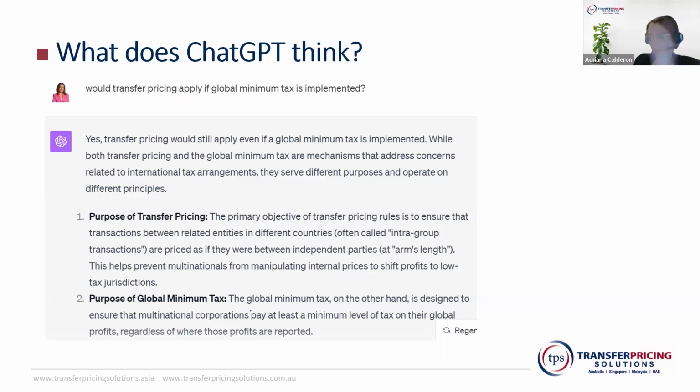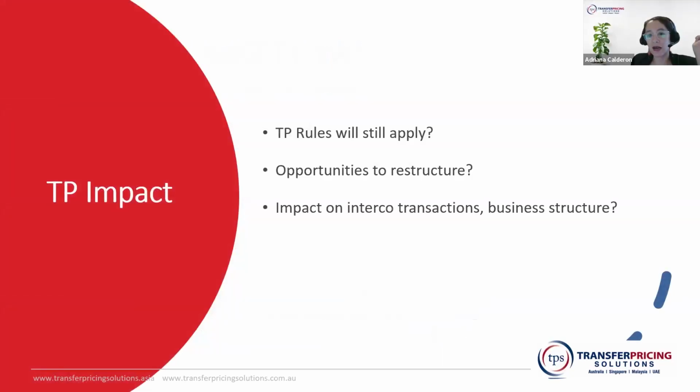I have to agree with ChatGPT on this one, that yes, they do serve different purposes. As of today, there hasn't been any inclination of any country to say that they are going to repeal the transfer pricing provisions just because of global minimum tax. I think the reason is that the groups within the scope are the significant global groups. If you are not within the scope, you still need to look into your domestic tax regulations or your transfer pricing. So in essence my take as of now is that the two rules will just run concurrently, like when CBCR came into place. What is your take, Shannon and Hon Chuan?